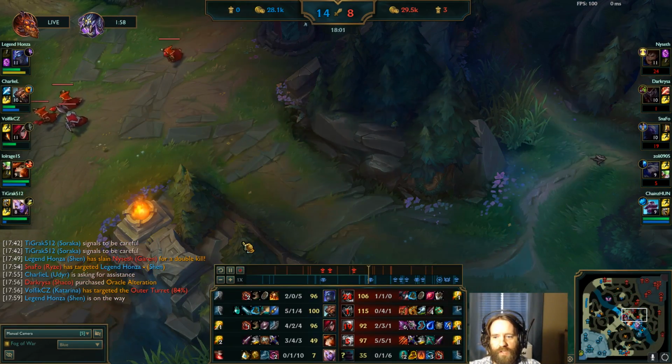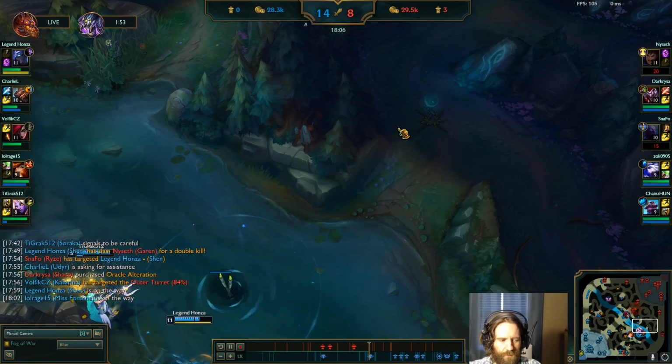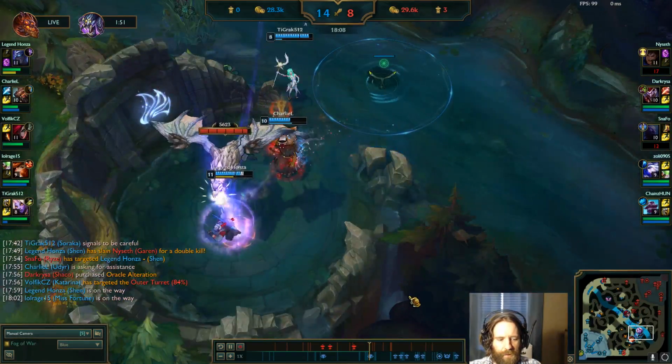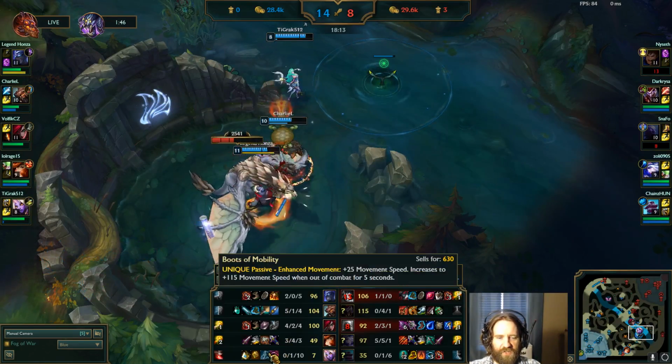Okay, so Katarina and your deer are getting pretty big. Yeah, go ahead and grab this. Just ward that, ward that. Yeah, I'd rather see you just get the 4 wards early with Oasis here and run Ninja Tabi boots.